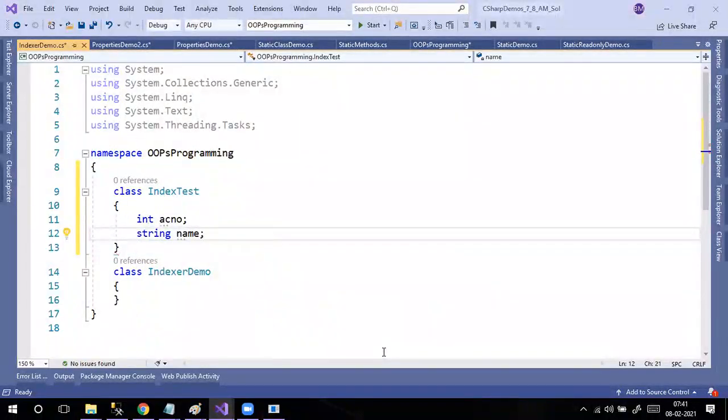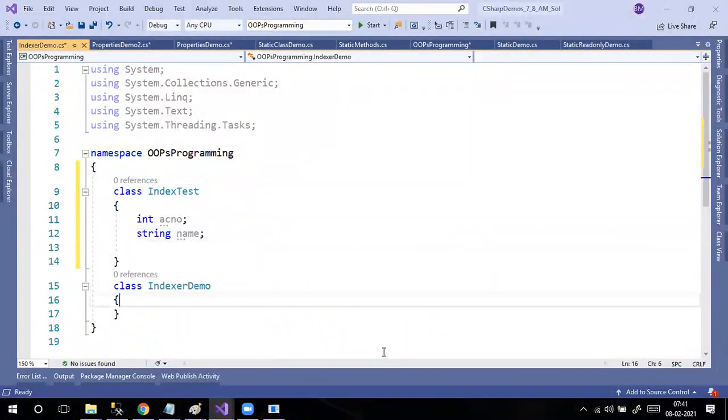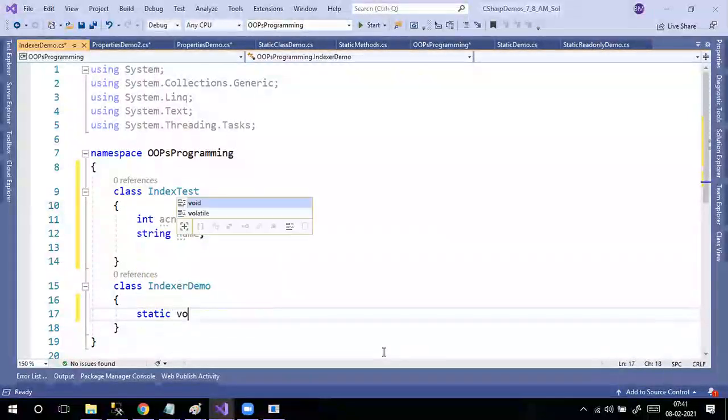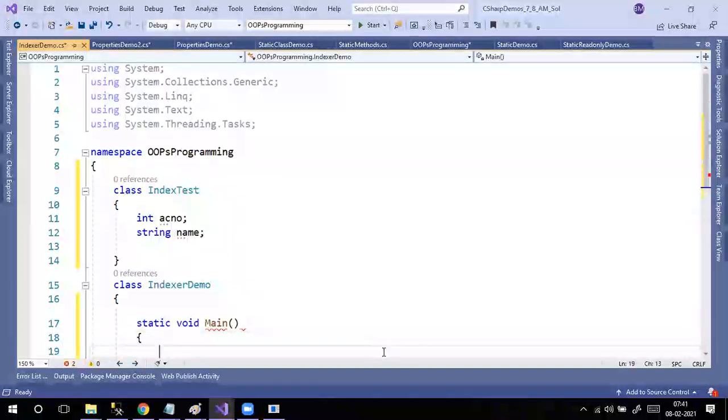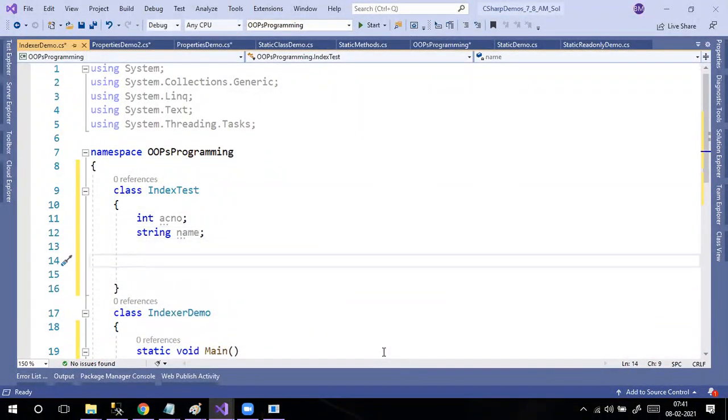Two variables I'm taking. Now, for these two variables, if I want to create an indexer, then as I said, for any number of variables, one indexer. Always either a property or indexer should be public.